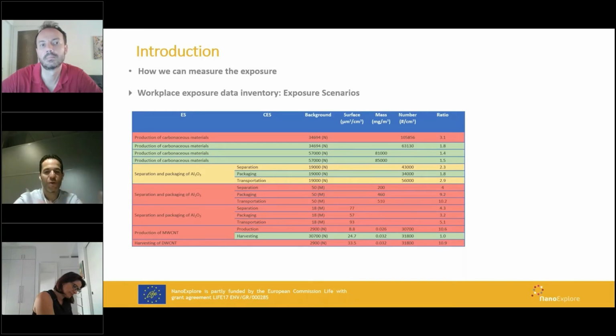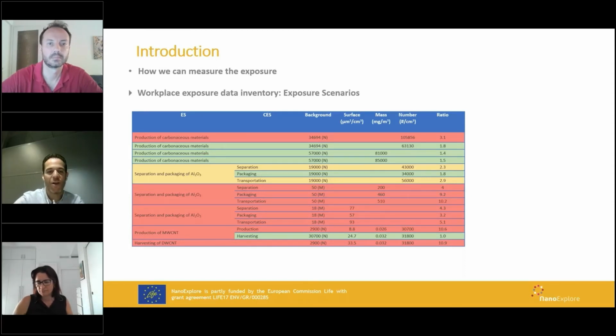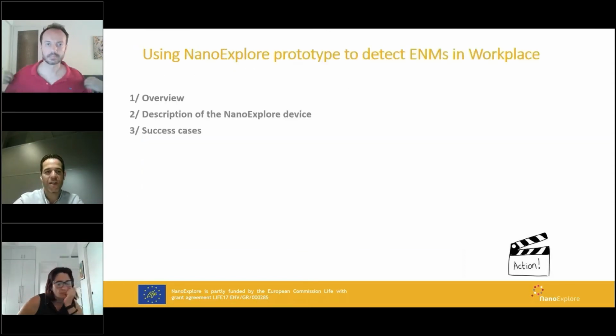It's because the nanomaterials are very small, so there is normally no big mass of material in the micron range, or even in the nano range in some parts of the measurements.